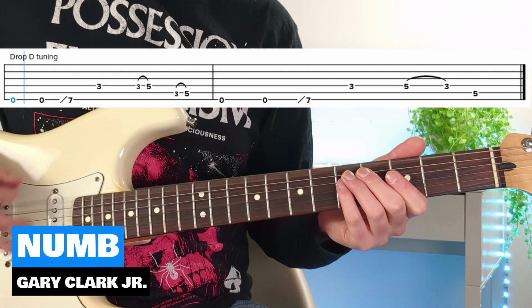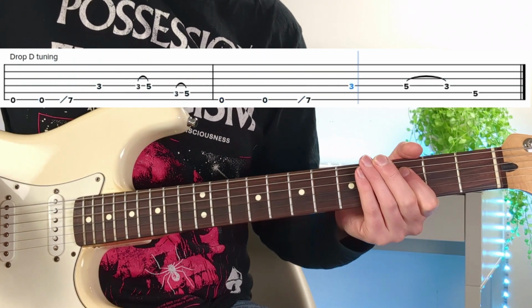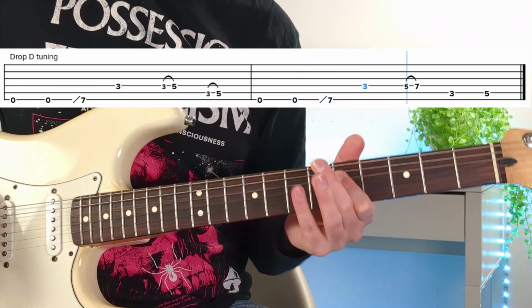Finally, I'll finish off with a more modern song, and it's a song that I think is a modern blues classic and really doesn't get enough recognition by people, and that's Numb by Gary Clark Jr. It feels like such an obvious instant classic riff that I'm really surprised that I don't hear more about it. It's just so thick and really dark, but really bluesy as well.